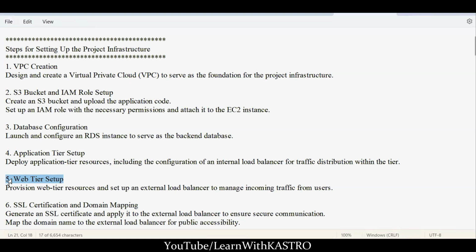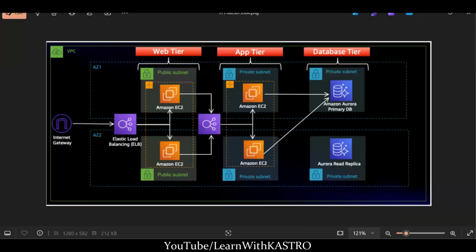In the web tier also, we need to create one EC2 instance. We need to do the configuration for the load balancer. We need to do the configurations, that is to install NVM and all those things. And then we have to attach the load balancer. Since we are working with the web tier, which load balancer do we need? External load balancer we need. So far, we have done up to here. Internal load balancer we have created. The instance in the app tier, that also we have created. We have created the database. We have connected from the private EC2 instance to the database, and we have done the configurations in the database also.